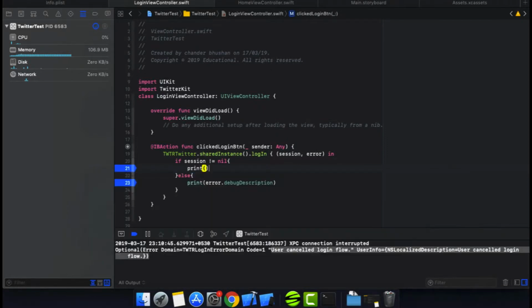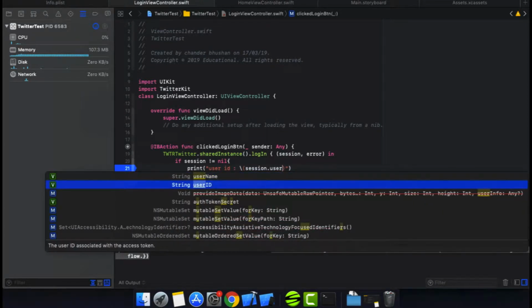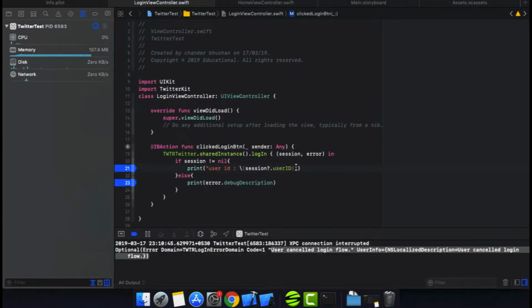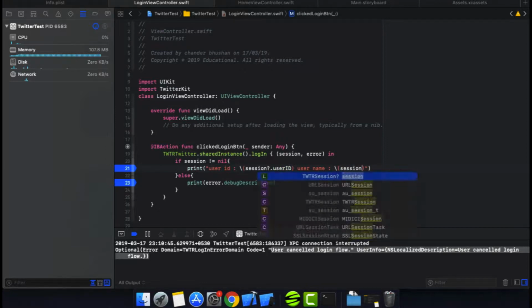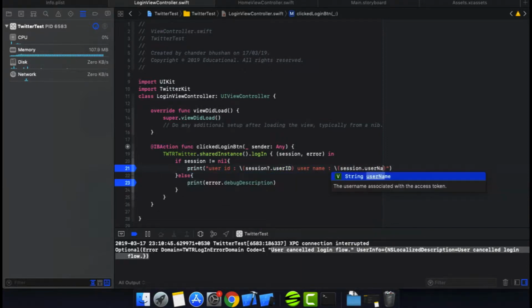I want to print the user ID, and I'm going to print session dot userID, as you can see. And if I want the username also, then I will have to write session dot userName.